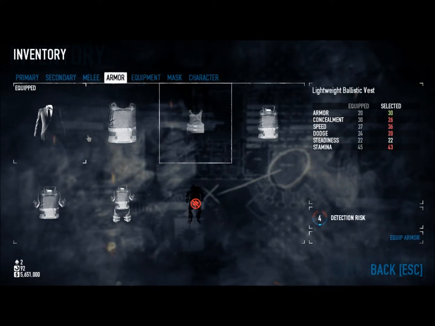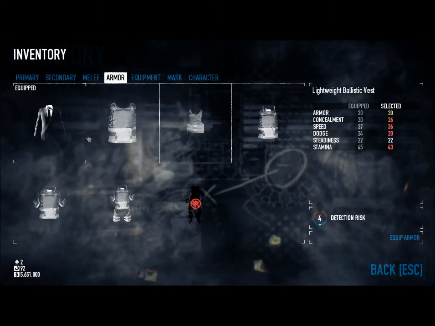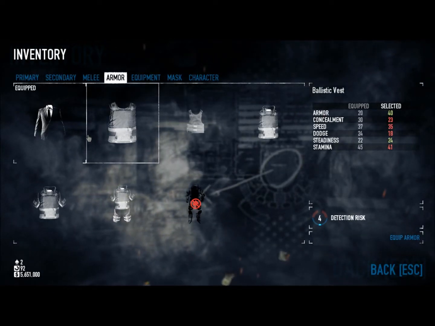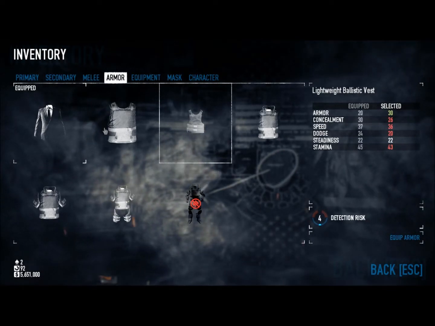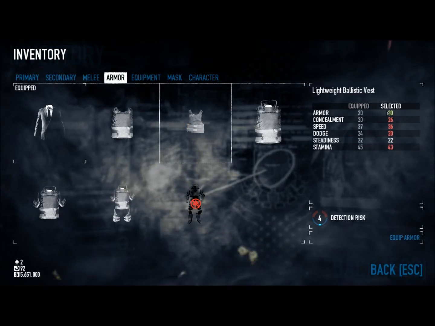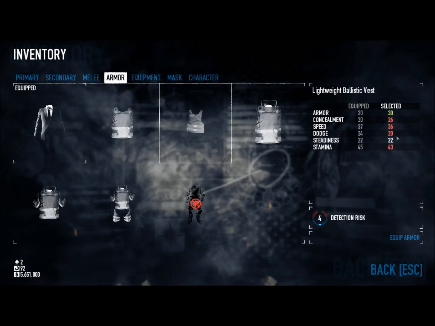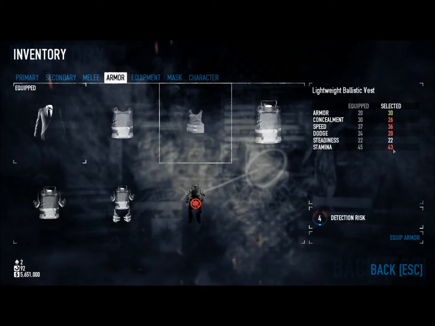So the lightweight ballistic vest. Lightweight ballistic vest is the second most stealth friendly armor, a slightly higher armor rating than the suit. So I have the suit equipped, so this is comparing stats to the lightweight ballistic vest on the side here. So it has a higher armor by a little bit, less concealment, roughly the same speed, a little bit less dodge. The steadiness is the same, and a little bit less stamina.